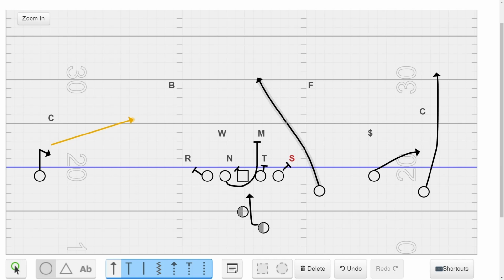And now we're going to get into some film, and we're going to look at some various versions of how the Badgers run access throws, package plays, and RPOs in Phil Longo's air raid system.